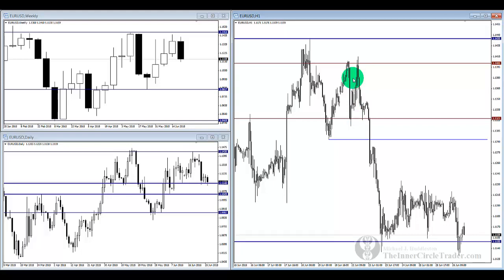If you want to understand more about what I'm talking about here, there's a video on June 22nd describing all of those ideas as it relates to the British pound and the euro pound and the dollar. So looking at the idea that we would run the stops above here, this rally up at the area at which we would see the order block, which is the opening price on this candle here. Once it runs up, takes out those stops, this is where you'd be a seller.